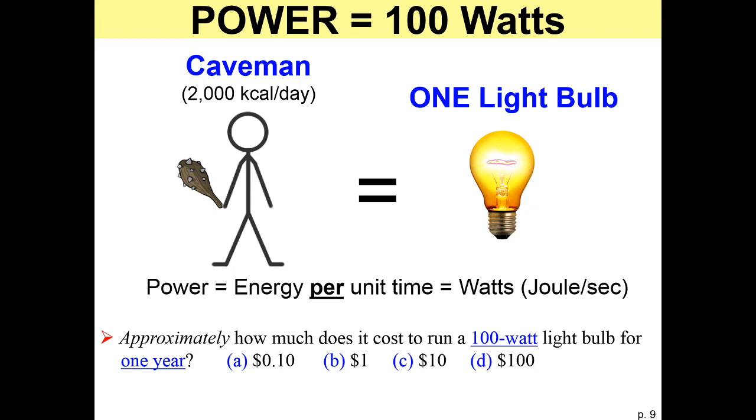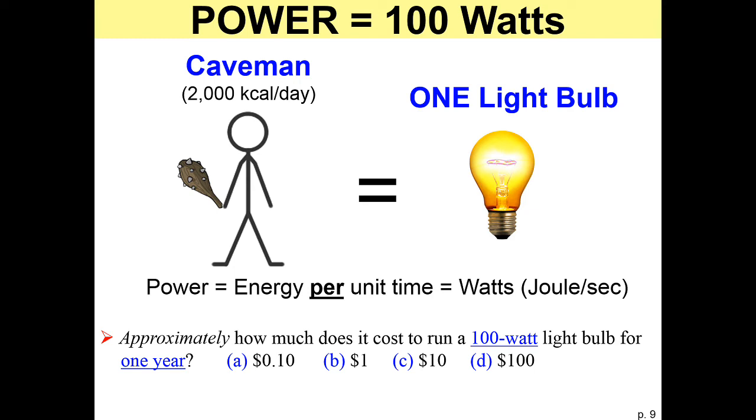So to start with, one unit of power that doesn't immediately come to mind but is always on our minds is that the average person eats about 2,000 calories a day. This is just an estimate, and the dietary calorie is really the kilocalorie, so you do have to be careful with units if you're doing unit conversions here. In any case, 2,000 dietary calories per day is a power. It's an amount of energy divided by a time. If we convert this to watts, it comes out to be about 100 watts.